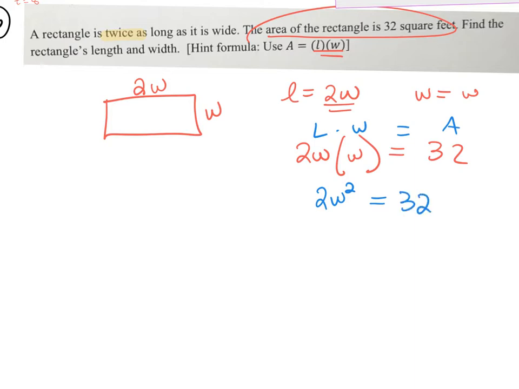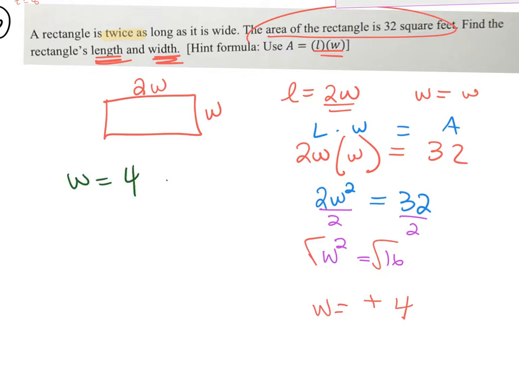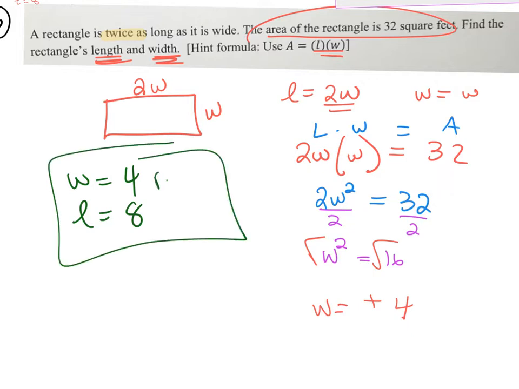So this one must be an equation that I'm solving by using square roots. You divide by 2, and you get that w squared is 16. So how do I find w? Take the square root. Now, normally when I take the square root, you get plus or minus. However, w equals 4. I'm not going to have negative width. So w is 4. The question says find the length and the width. If the w is 4, what do I know about the length? 8. That's right. The length is twice 4, which is 8. And it's feet.